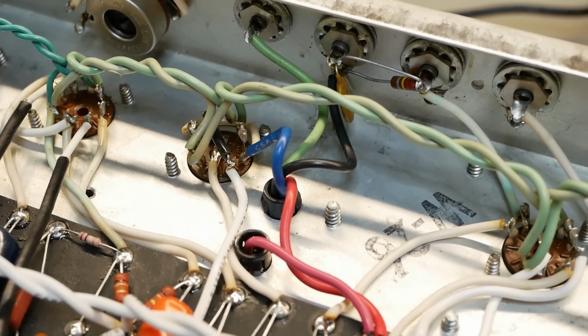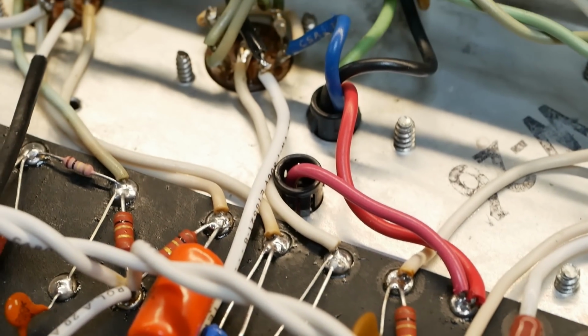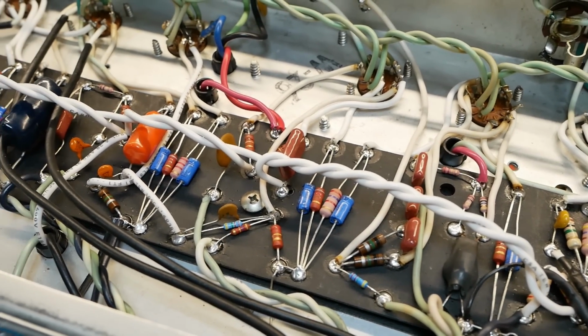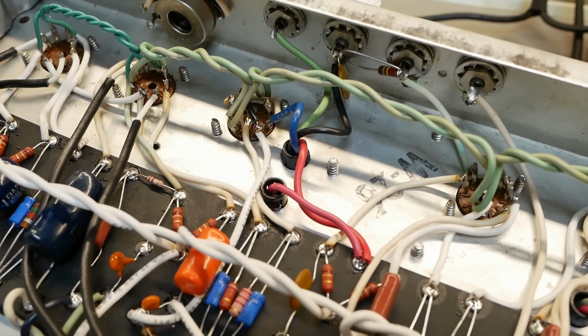So I'm going to try a new transformer because I think it's arcing at the extent of the signal peak. And that's sending a spike back down that HT node. And that's getting into the preamp signal as a slight buzz in the background on top of the note. So I'm going to sub one in and see what happens and go from there.